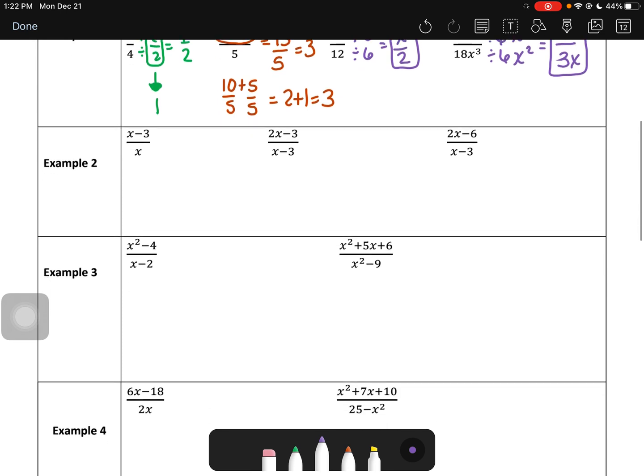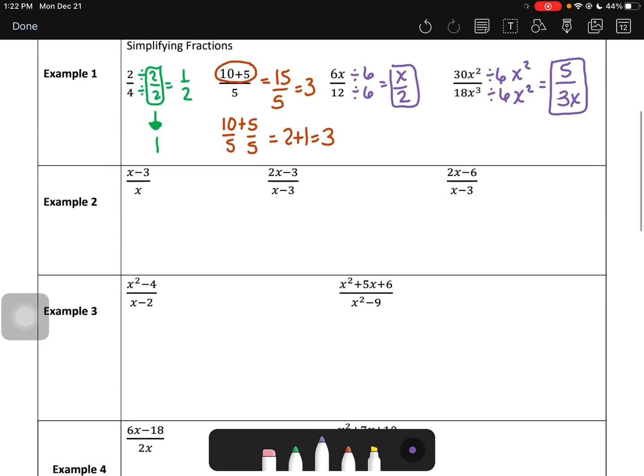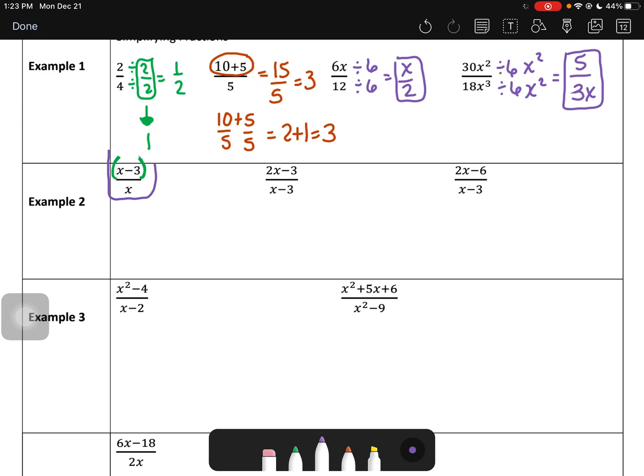Now, when we are going to simplify fractions that have expressions in them, if you cannot divide the x into both quantities, then we can't do it at all. The best way for me to describe this is a quantity. I'm going to put parentheses around it once it has been factored. And if x can't divide into the whole entire quantity, then it is simplified. I've told students in the past that I consider the parentheses to be a firewall and you cannot go inside because you will get burnt. So 2x minus 3 is simplified, and so is x minus 3. And since the quantities are not the same, we can't divide them, we can't simplify.